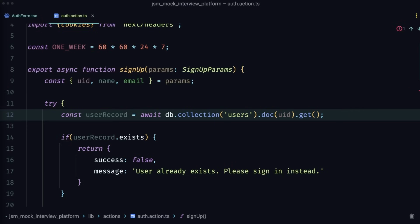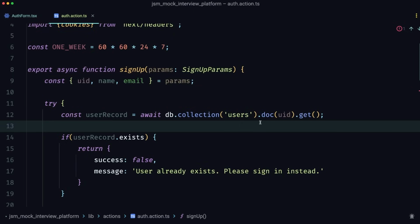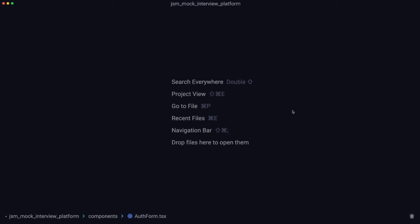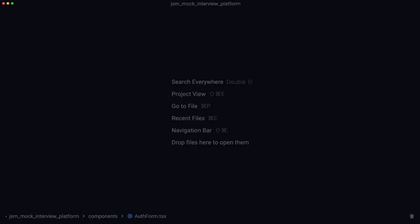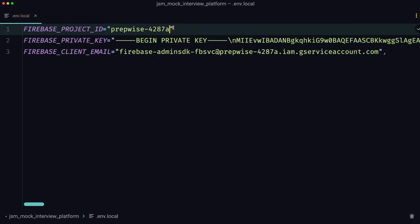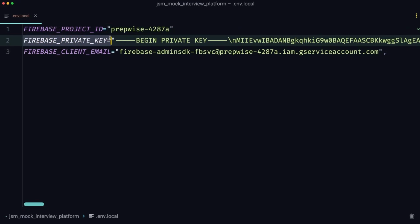So what do you say that we go ahead and test the authentication by creating a new user, then signing in, and then showing that created user on the Firebase authentication and the Firestore interface, just to verify that everything works properly. But just before we do that, there's one check I want to make, and it is within the .env.local, where we have our environment variables. They may or may not start with opening and closing string signs, but what matters more is that there are no extra characters on each one of these lines.